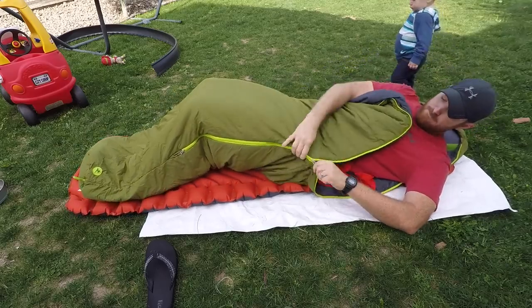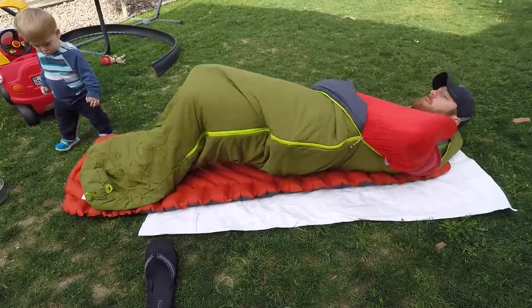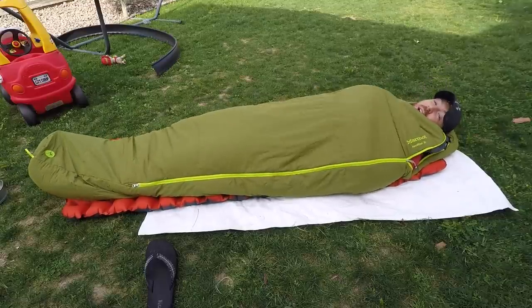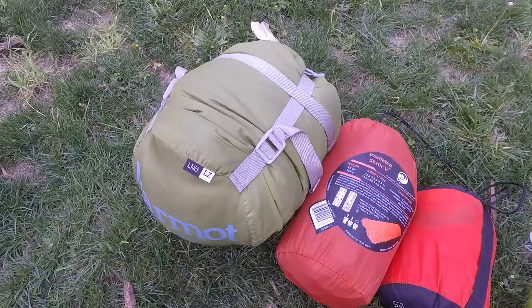On this camping trip filming at about 9,000 feet, I used just this sleeping bag with the insulated pad and didn't even need my long underwear. If I was up at 10,000 to 12,000 feet I'd definitely add the liner inside. My wife uses a much heavier down bag with the insulated mat for car camping since she gets even colder than I do. Love the Marmot NanoWave series — depending on where you live, you'll get a lot of use out of it.